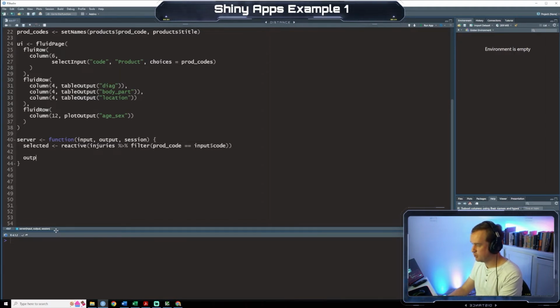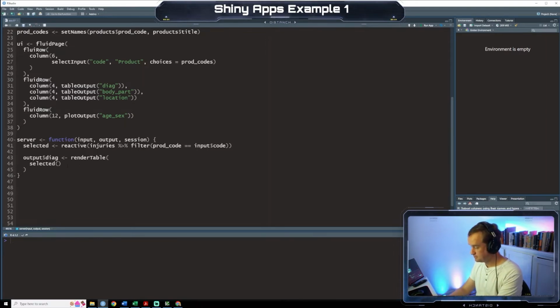Okay, and then we're going to say output for diagnosis. We're going to render a table, selected. So we're going to render a table for whatever they pick from above here.